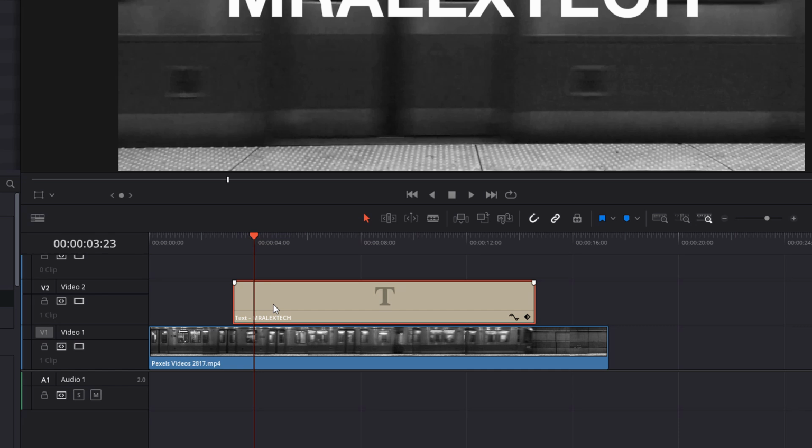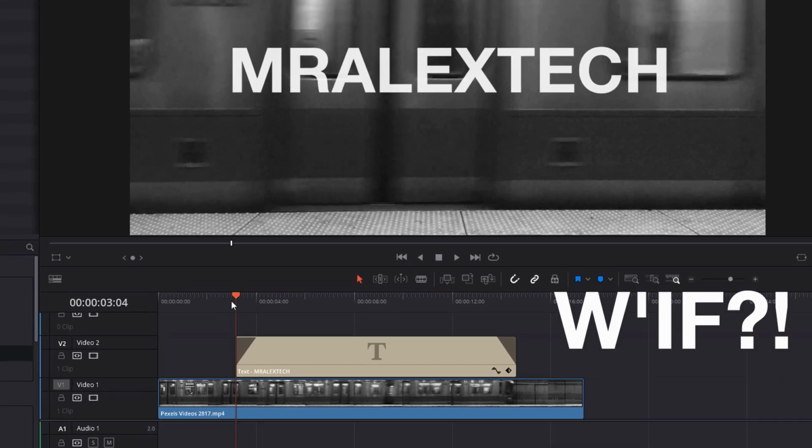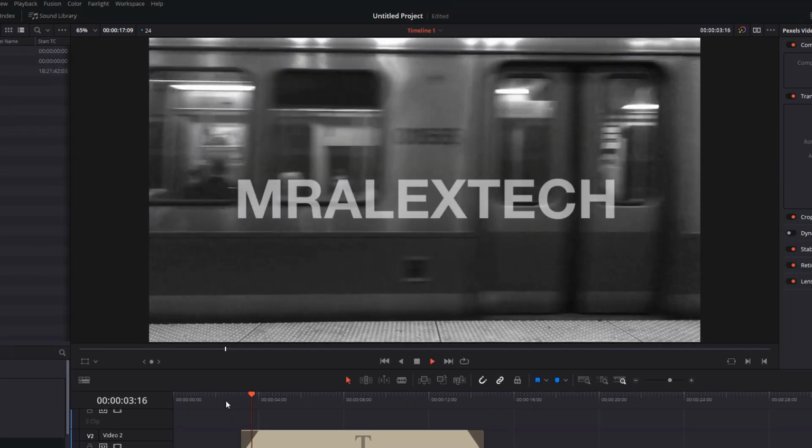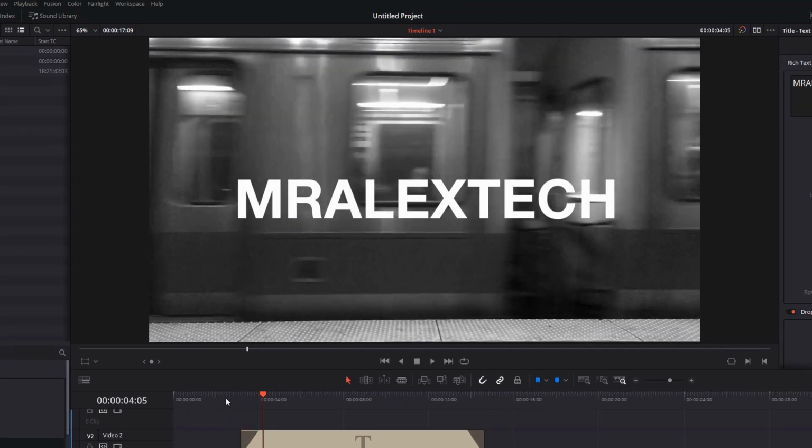So for the text, the easiest thing to do is just give it a click on the timeline. You get these little markers at the start and the end of the text, these little white markers here. If we just click and drag in, we can actually just fade the text in slowly. So I'm going to go to 0.20 and the same at the beginning. And now if we hit play, the text slowly fades in, which looks a lot nicer.